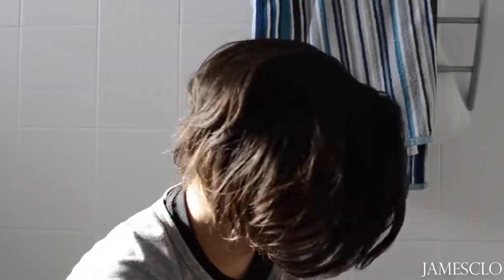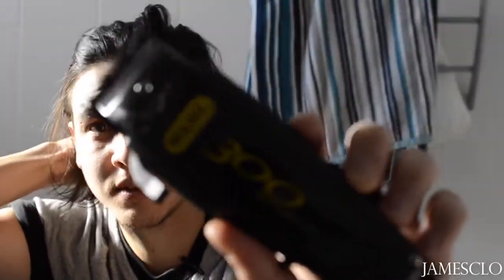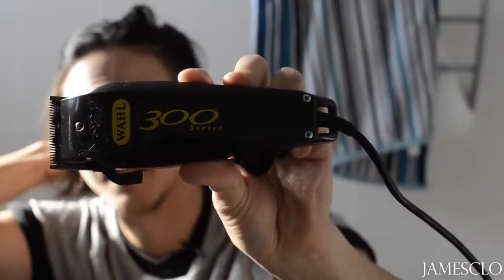Right, welcome to my bathroom. This might be quite difficult because it's really small in here. I'll probably end up sitting on the floor for it, to be honest. But I thought I'd just show you what I use to cut my hair. This is super old. It's just a pair of Wahl clippers, Wahl 300 series, and the only attachment I use is the number one.